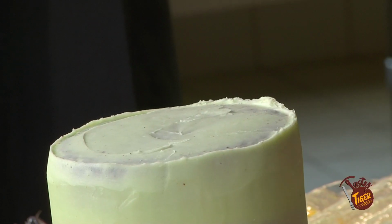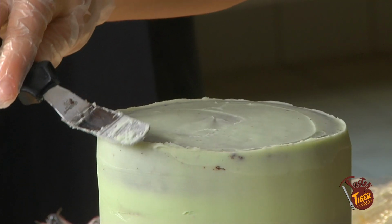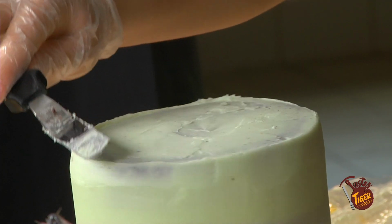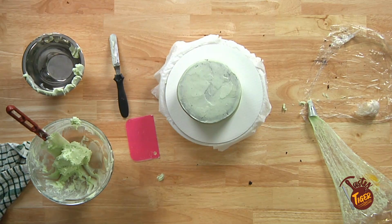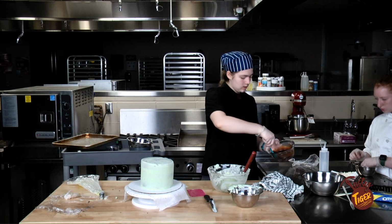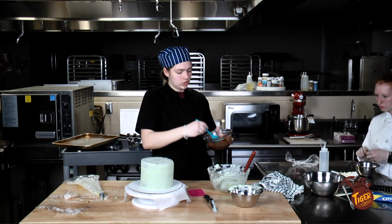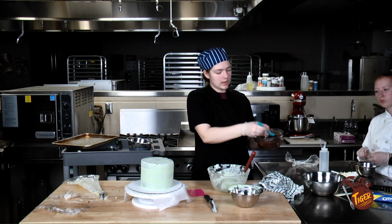Edges of your cake. And then we'll just pull them in one more time. So I pre-prepped our ganache, so it should be at just that right dripping level. To make your ganache, you want to use equal parts of chocolate and heavy cream.